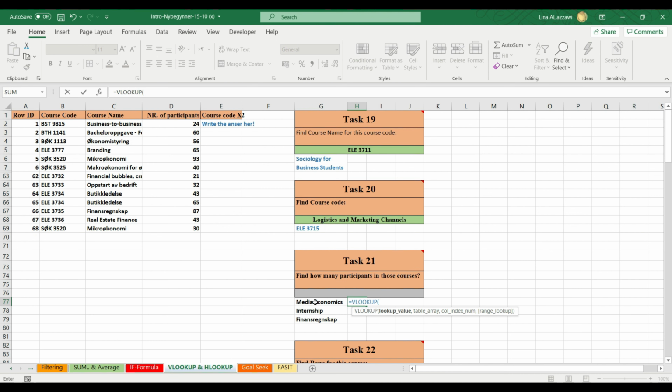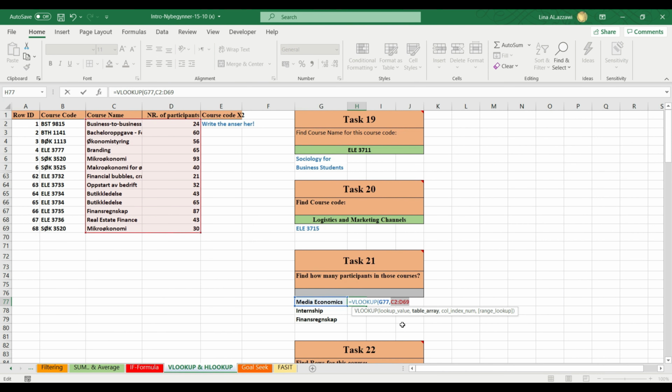The lookup value is media economics, comma, and table array. I will select the C and D columns, and I will make a cell reference here.